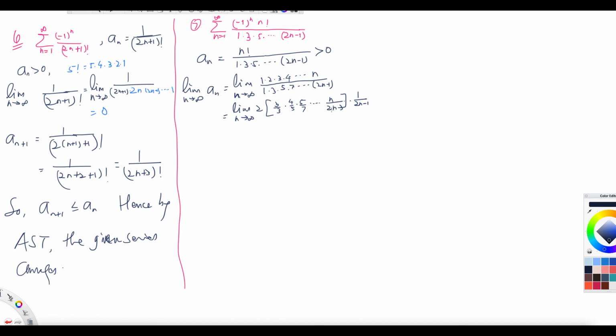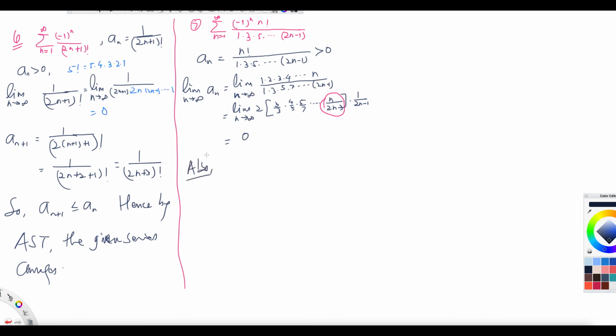So whenever you find the limit of this one, and the limit of that one, you will get a finite number, 1/2. But if you find the limit of the last one, you will get 0. So 0 times everything becomes 0. You see that? So the limit is 0. So the first condition of the alternating series test is satisfied. Now we want to find the second condition also.